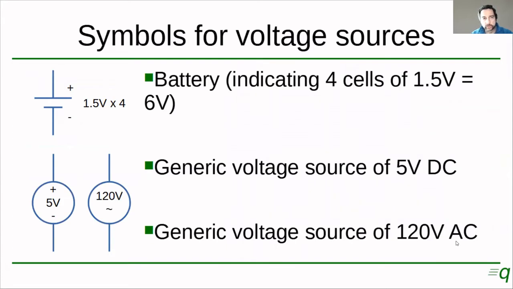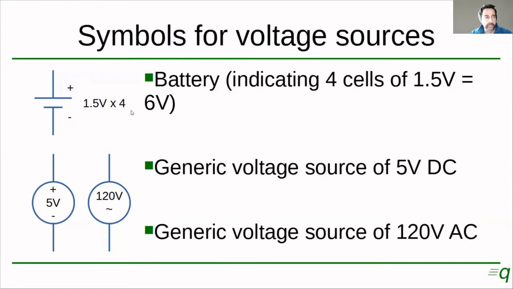So what we saw is what those voltage sources look like in real life. But whenever we draw circuits and we use symbols, we don't draw the battery completely, we do not draw an outlet, we just use symbols for that. These are the symbols that we will be using, and those are probably the most common symbols for voltage sources. This is a symbol of a battery. It represents the different plates of the batteries. The polarity is indicated here as a positive and a negative. The longer side is the positive, the shorter side is a negative.